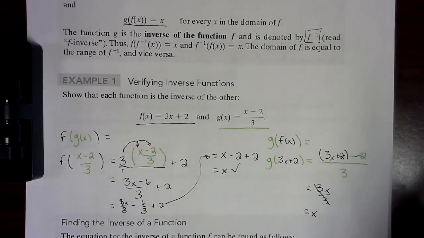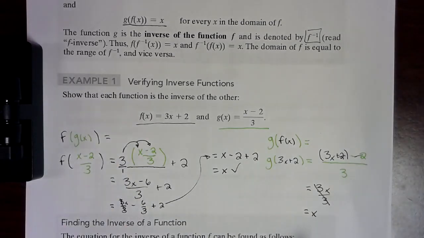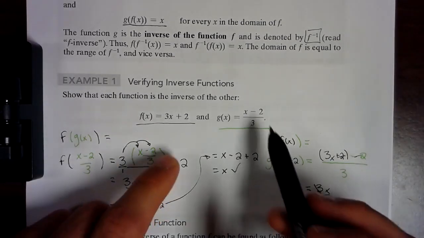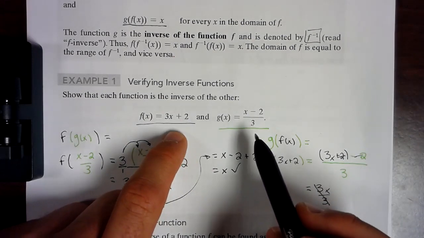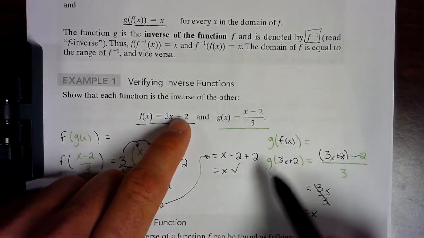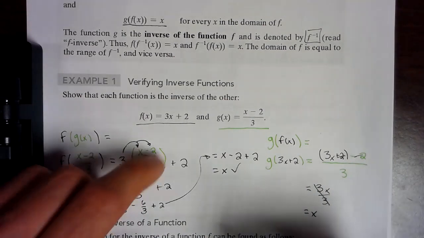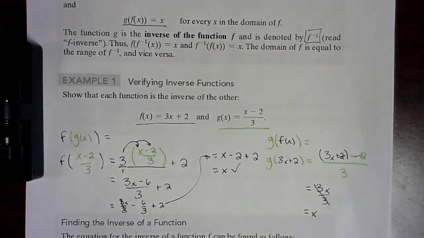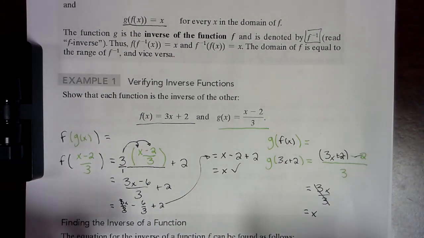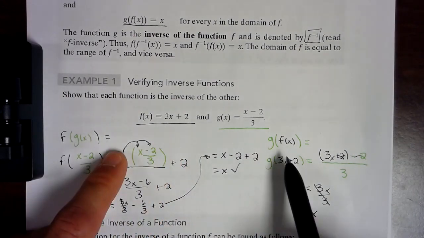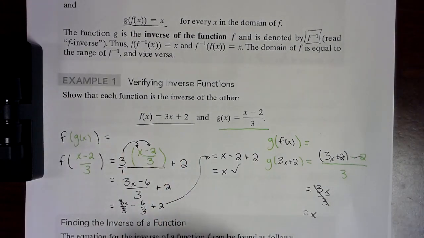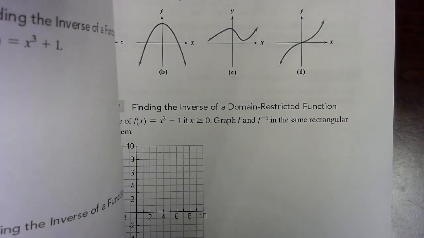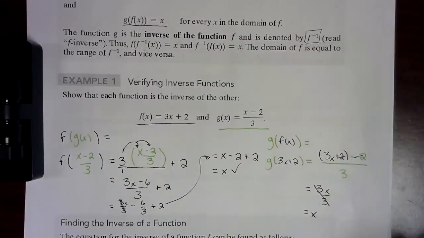Now, could we have seen this before actually composing each function? Yes, right? We can look at the two equations and see, do I see undoing operations? Like plus 2 and minus 2, they're probably going to undo each other. Multiplying by 3, dividing by 3, probably going to undo each other. So we can find these inverses, or at least get an idea as to are they inverses or not, just at a quick glance. But we still need to confirm by taking the combinations. Okay, so that's one way to verify if two equations are inverses.